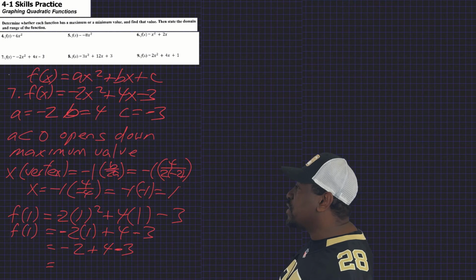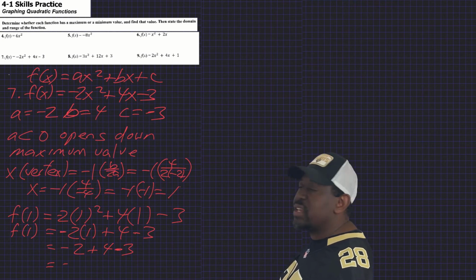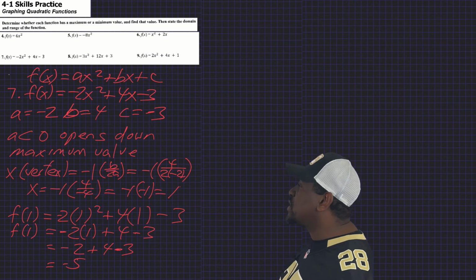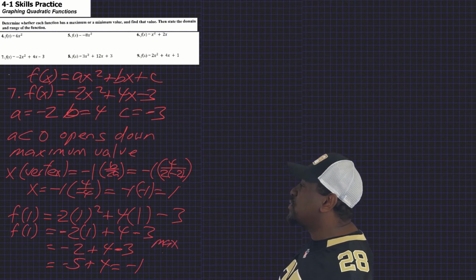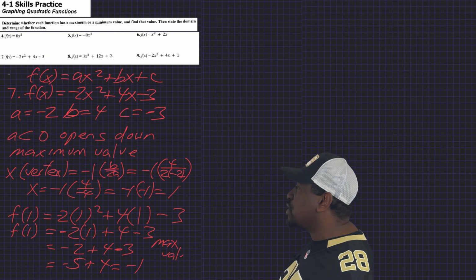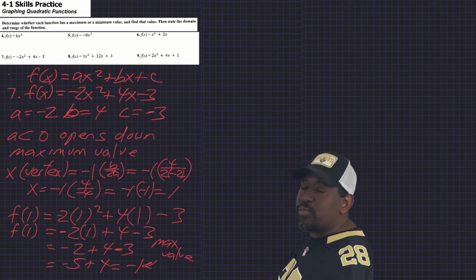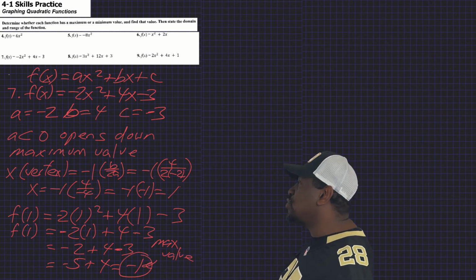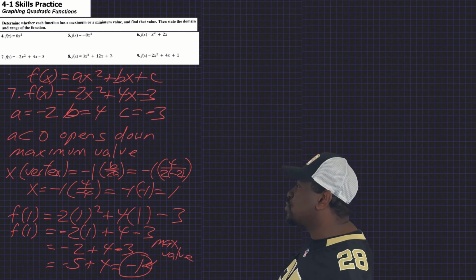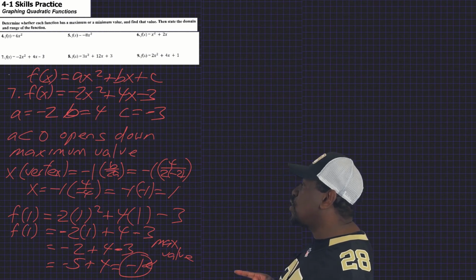We can go left to right, or we can combine the two negative numbers. Let's see how we choose to solve it here. We put the two negative numbers, negative 2 and negative 3, is negative 5. We bring down plus 4, and negative 5 plus 4 will give us a value of negative 1. So in this problem, our maximum value is equal to negative 1, as you can see there on the screen.